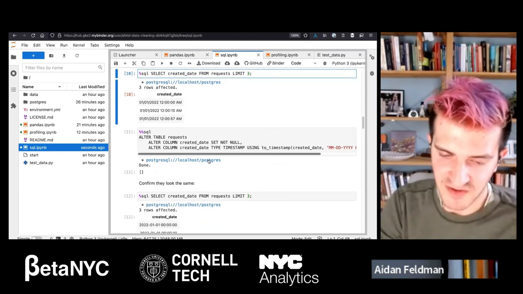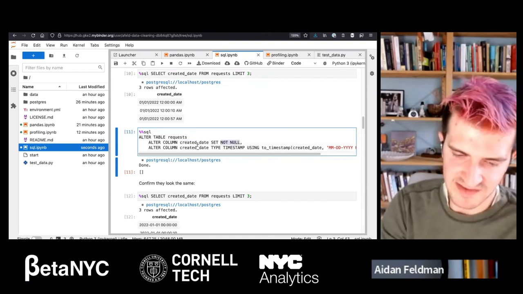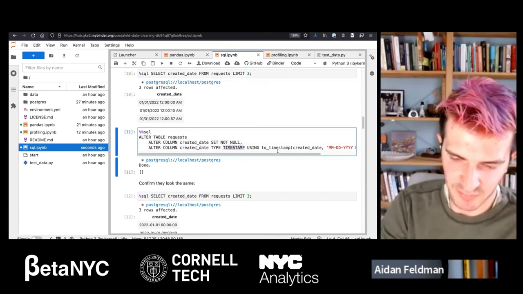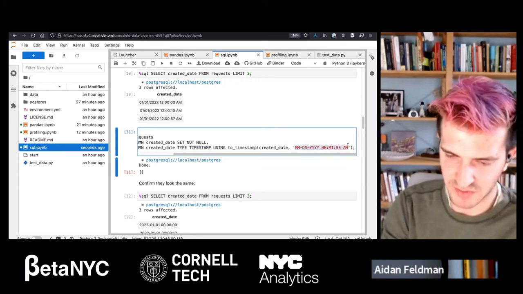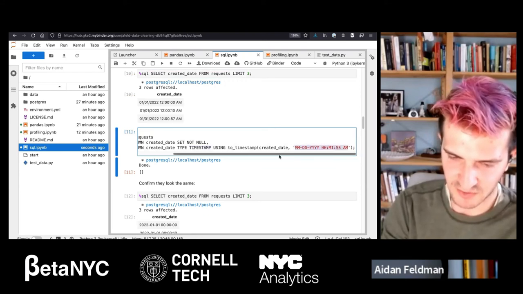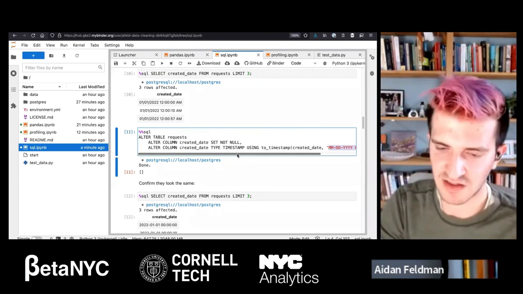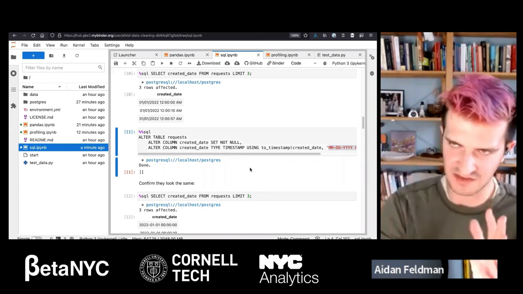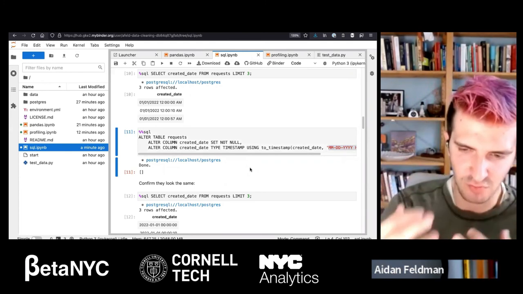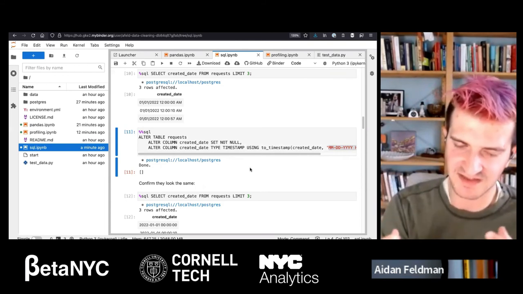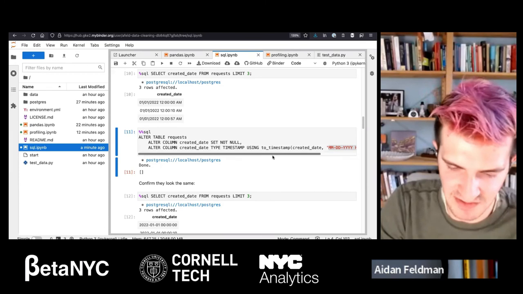Here, we're actually going to modify the structure and say, okay, that created date should, first of all, not be null. And second of all, we should convert it to a timestamp. And it's in this format: two-digit month, two-digit day, four-digit year, et cetera. That's how it's converting from that text into an actual timestamp type. Again, what the syntax is actually doing here isn't important, but the important thing is that you express in the SQL syntax how to define types like timestamp and do conversions.